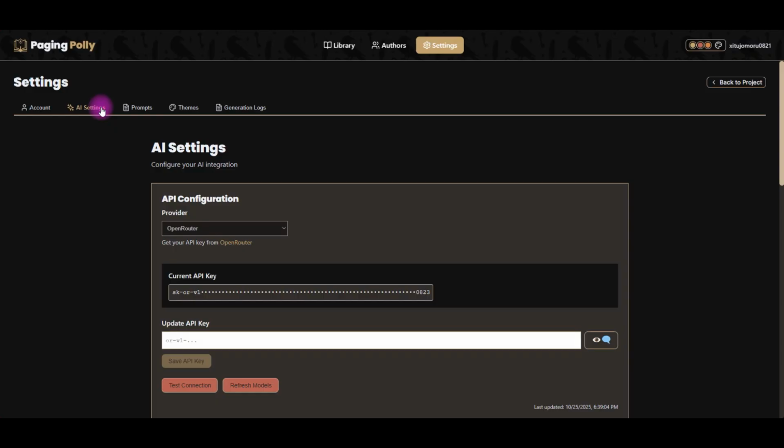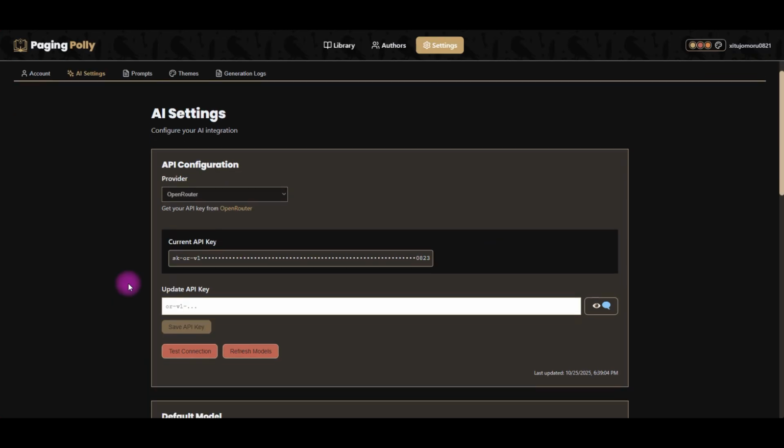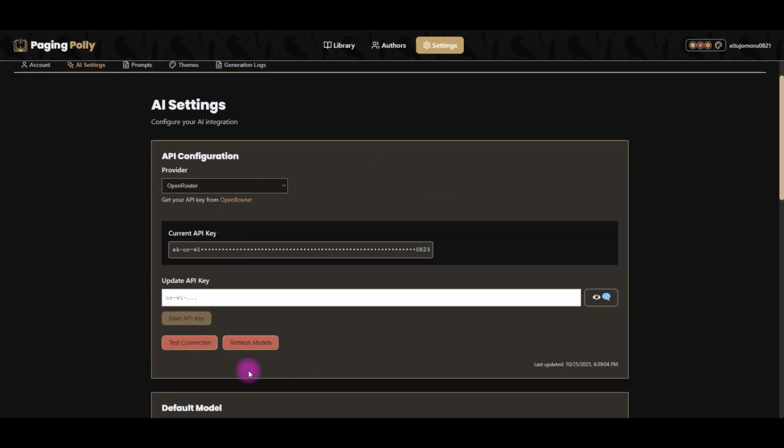So we go over this in your first project and generation. We also go over the API key section in setting up your OpenRouter API key. So this top part is your API key location. If you want to update your API key, for instance, if you burn your keys regularly, say monthly, you just go through and reset all of your keys, you would just put your new key here, save, and then you can test and refresh your models and you're good to go. Clicking this, by the way, shows you the plain text of the key that you just entered. And then it will always be hidden like so once it's been saved.